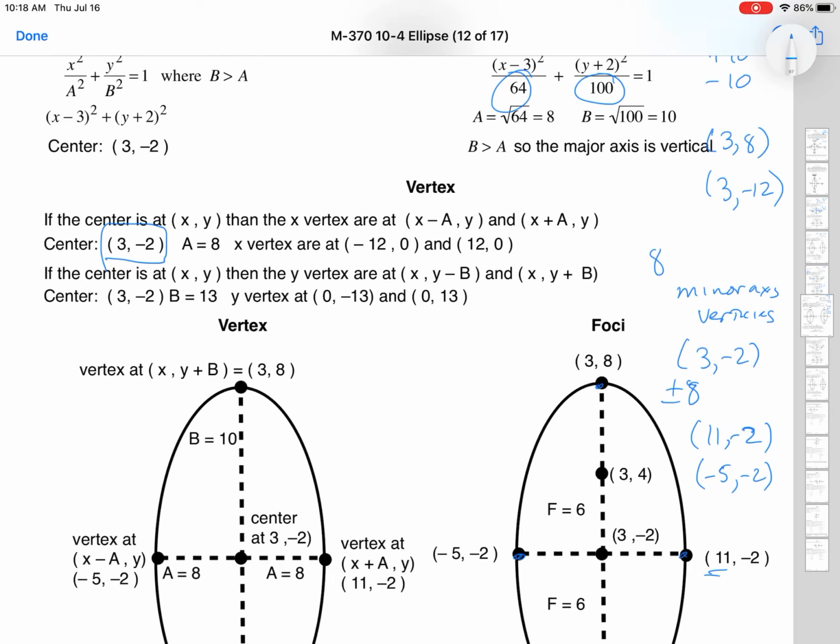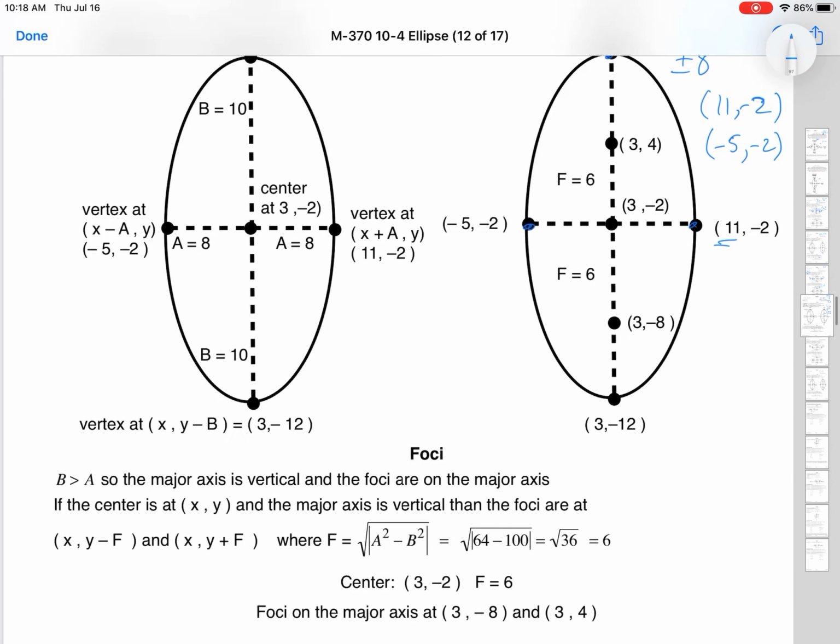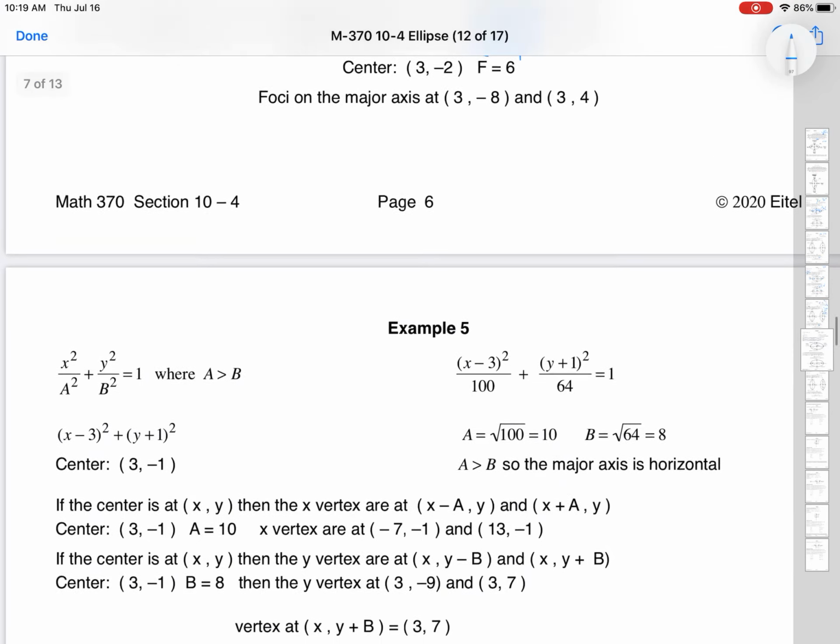And so we're just moving straight out in those directions. We move straight up 10 and down 10, and we move straight out from the center point. We got to figure out our focus point. Let's see where he does that. It must be right down here below. So our focus point is the absolute value of whatever 64 minus 100 is. We know that the difference there is 36, but it's negative 36 technically, right? But we're taking the absolute value, so we get a 6. And so negative 2 plus 6 is positive 4. Negative 2 minus 6 is negative 8. And so you get these two focus points right there. And that's it. You're just graphing those guys out.